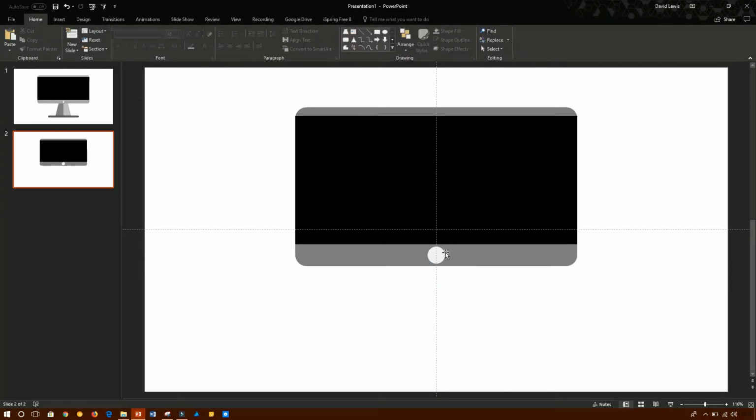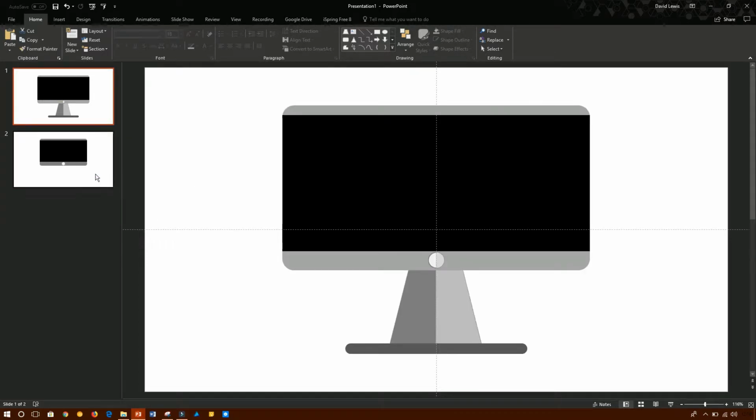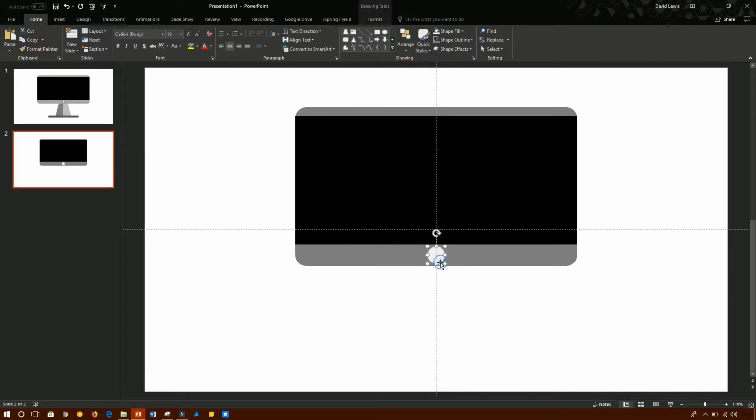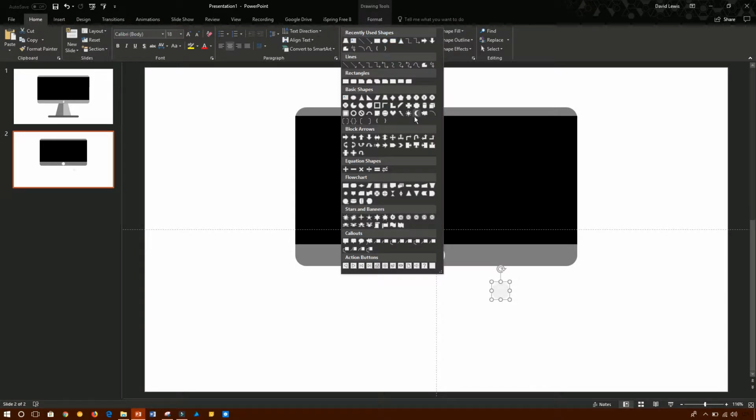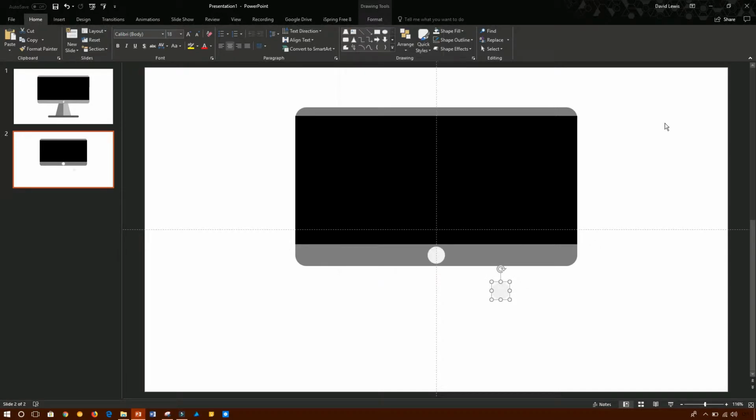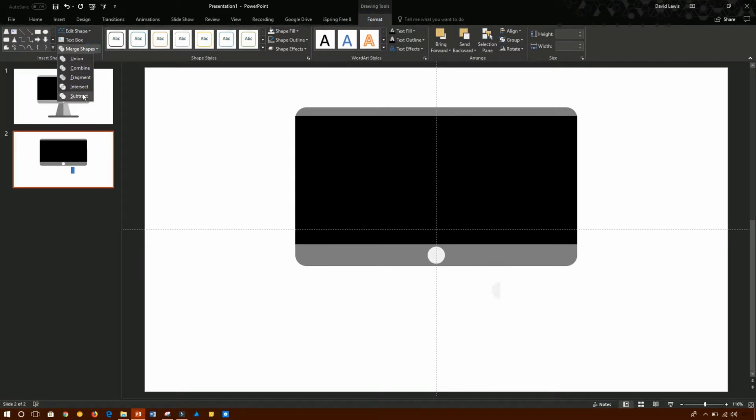Now there's my circle inserted, and let's say I want to add a bit of texture to it, sort of make it a two-tone color like I have here to make it look like it's got a slight shadow on it, so you know it's really pressable. I'm going to copy and paste that, so I've got a second one here, and I only want half of the circle now. I could go up to the shapes and select the half moon shape, but it's a nuisance to get the right size, etc. So the easiest way of doing this, I find, is to get a square, draw over half of the circle, select both, go to the Format tab, click on Merge Shapes, and then click on Subtract.